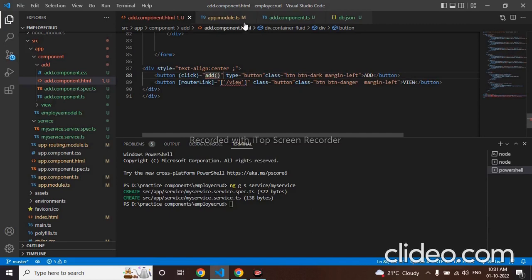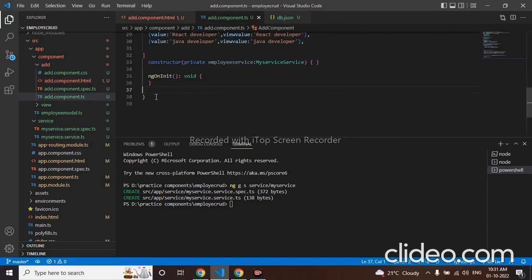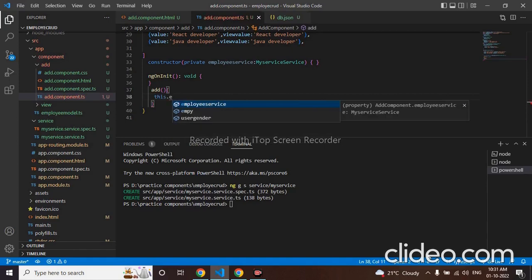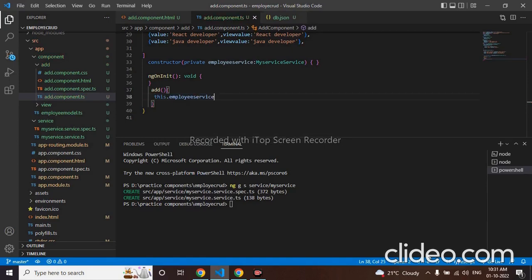So I'll define in my component.ts here add. So this dot employee service, which is this we have used, dot create user, which is used to create a user.